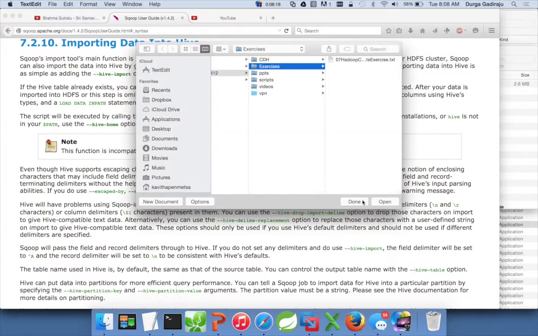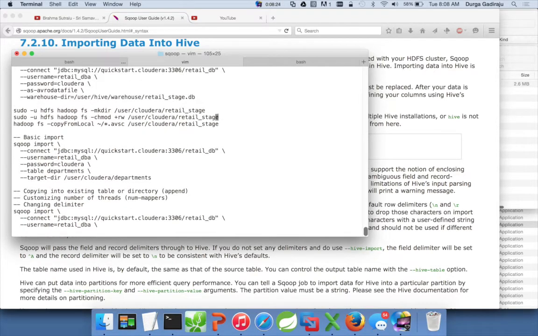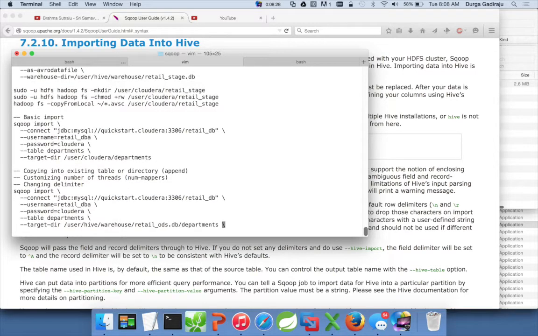Okay, so let me go to the demo file. As I have shown earlier, the demo file will be available in GitHub, so you can go to GitHub and get the details. And now I am copying this import command. This is the very basic import command.